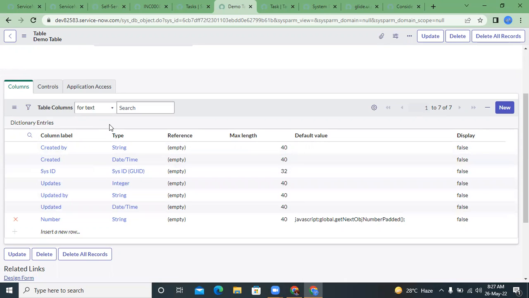Whenever anyone creates any record, for example an incident, we should know who created that particular record, so that it is easier for us to track or check. And we want to know when it was created. To track that, we use the created field. And the SysID field: every record will have a unique SysID.